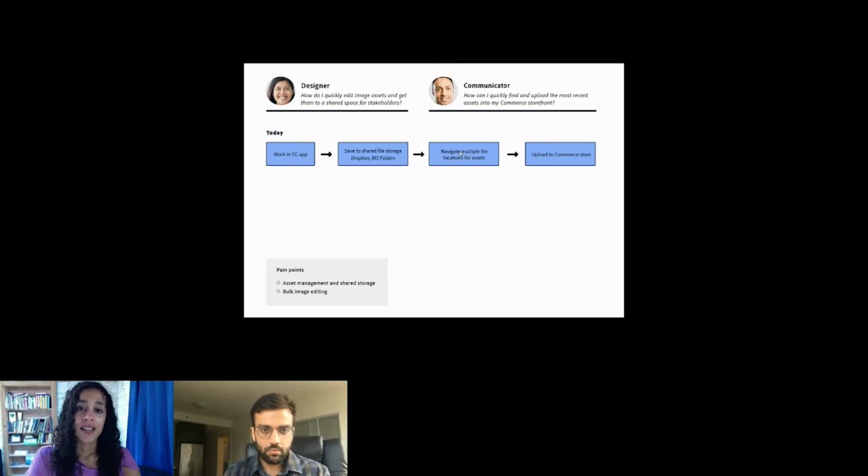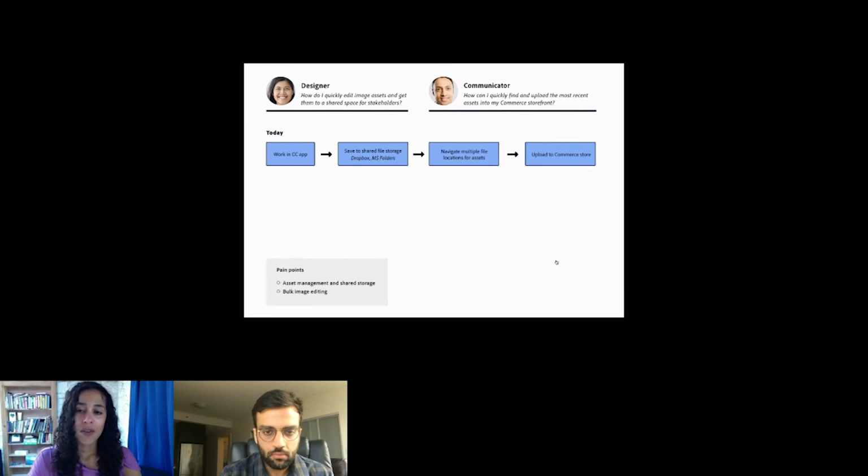Then on the other side, the communicator will have to navigate multiple file locations to get these assets if they've been uploaded to a shared file storage. And then they would have to upload them to the commerce store. And that would be without having some of the benefits that Sid highlighted around getting notified if there are updates to the assets and just having a more streamlined workflow from the designer who's working within a CC app into commerce.